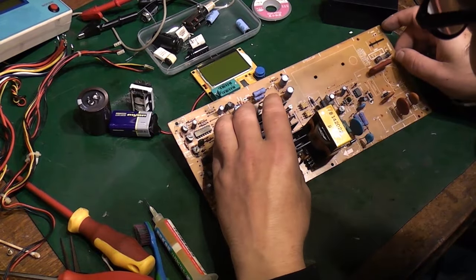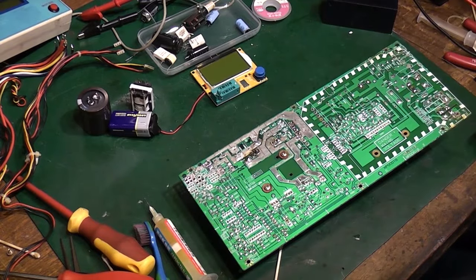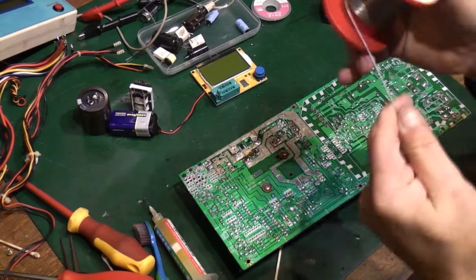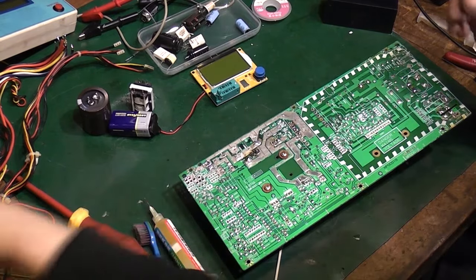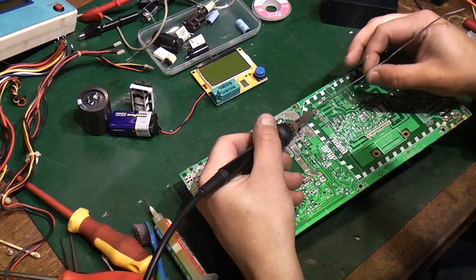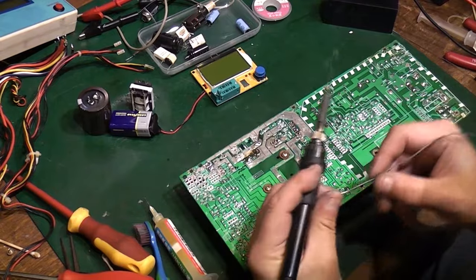One thing to remember is don't put something big on like this and block where you try to put another component on, or else you're going to be cursing yourself and taking them back off again. Right, now let's see if we can get a little bit more heat in the iron for this. Some more solder. I'm seriously running out of solder. I'm going to have to order some. That's better. That little bit of extra heat in the iron is really, really helping there.